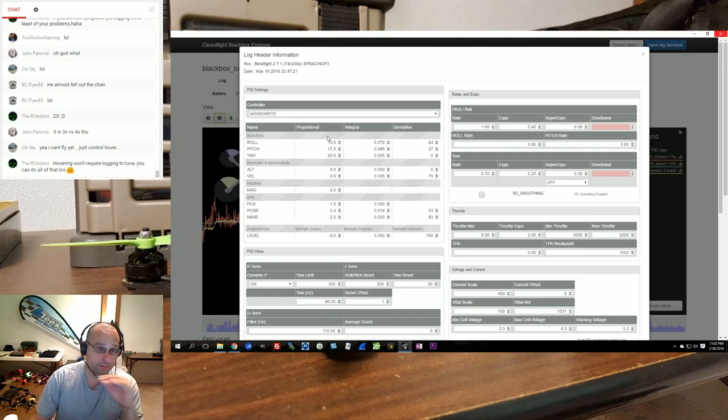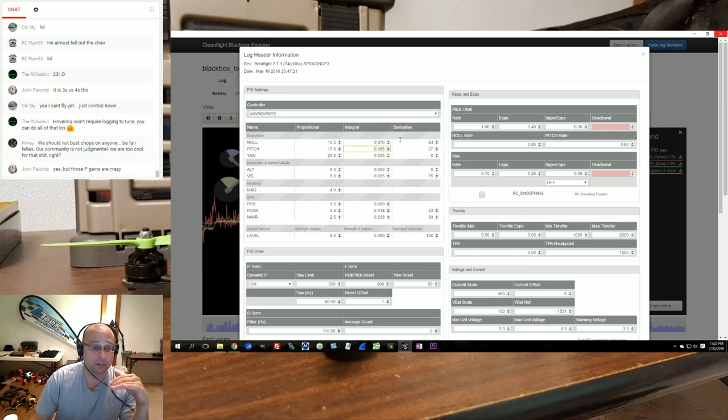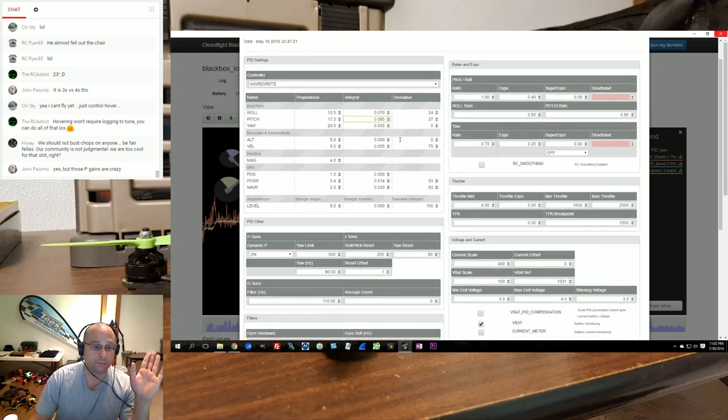So yeah, you lower those. Your I is surprisingly high as well, although not in a completely unacceptable range, but I'm surprised with P this high why you've also got I this high. I think you need to go back and start from scratch. I would just start this one from scratch. Reset everything, start from scratch.